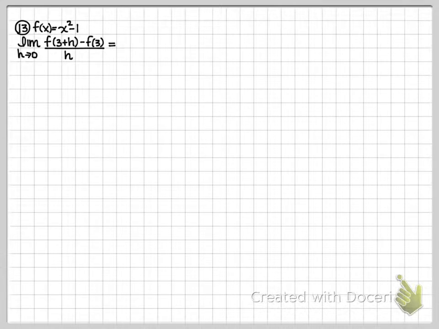Now is when things start really getting interesting. One of the first things that we had talked to you guys about this year was difference quotient, which you'll notice is in your notes. The difference quotient talks specifically about just f of x plus h minus f of x all over h. We're going to start throwing limits in front of it and seeing what happens. So in this section, all we're going to do is just plug stuff in and see what happens. That's it. It's the exact same thing that you did first semester. You just want to make sure that you're following the directions. So on this one, I'm going to do the limit as h approaches 0. I'm going to keep that notation until I actually plug in the 0.